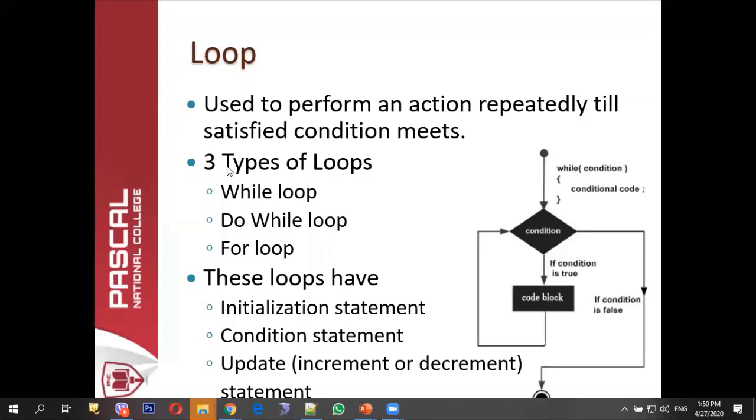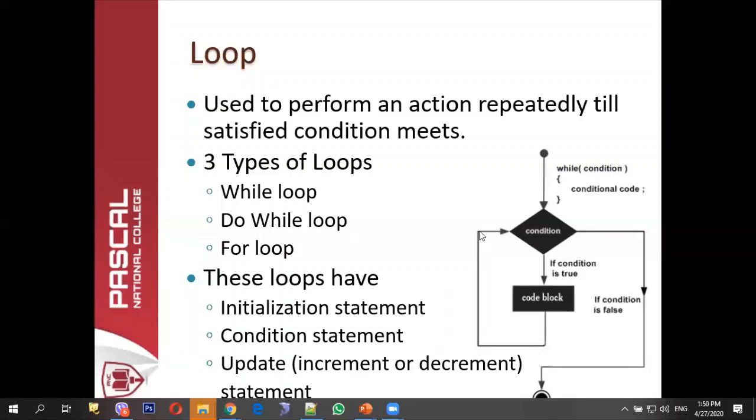Generally you can find 3 types of loops, the basic loops: while loop, do while loop, and for loop. Each of these has a different syntax. With the while loop, I will try to show it in a diagram. This point is your starting part. While condition, if it is met, it enters the block. If the condition is true, it executes the code block.